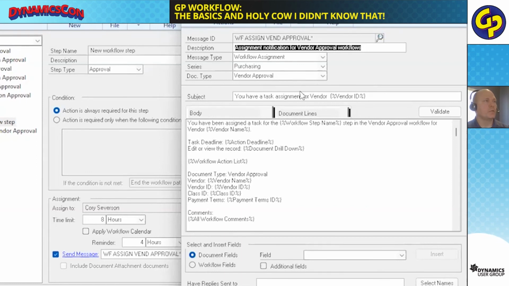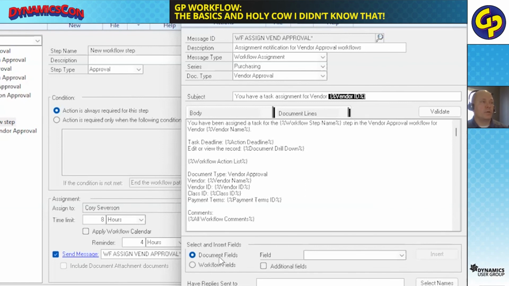You'll notice as we look through, we have the body of the email that's going to go out, and there are all these different tags in here with percent symbols around them. Well, those are the tags that you can add that dynamically change with your email messages based on the information from the workflow or from the document or the task that you're sending out. So it makes it really nice because you can actually get some information to the person that needs to approve, and they can make a good informed decision as to whether or not they should approve it or complete the task. Again, you can create your own.